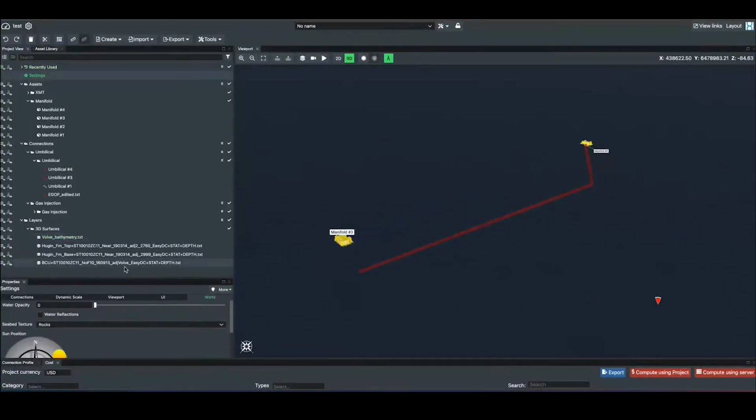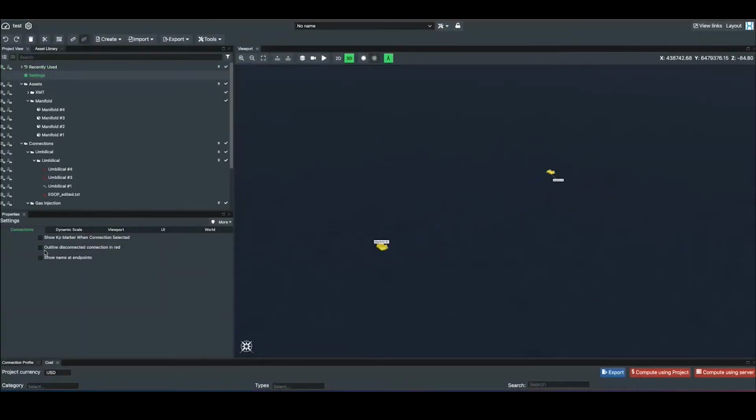So now you can go to the settings part. When you uncheck this box, your connection doesn't have these red outlines anymore, but in the tree view there is a new option that makes the icon for the connection red, to keep the information that the connection is disconnected. So you don't have the red outlines anymore, but you have the icon in red. And if you put it back, then here it's coming back. So that was the functionality to disable or enable the red outlines.